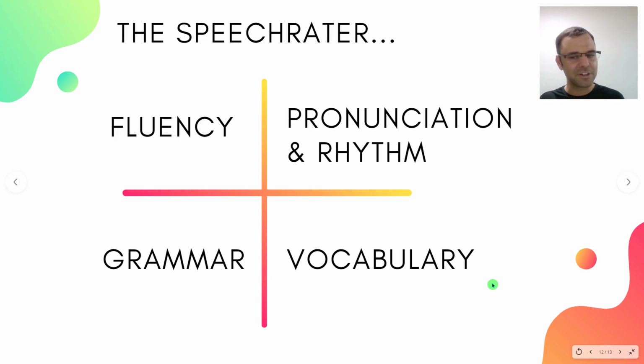Lastly is vocabulary. Now, I think that the SPEECHRATER is given a list of vocabulary words. It's like 100,000 words or something. And if you are using words that it determines to be more advanced, you'll get a higher vocabulary score. And specifically, I think it is kind of given a list of words that are commonly used in university situations. And if you use those, I think your score will go up. Now, that's not a guarantee, but that's kind of what my research has suggested.